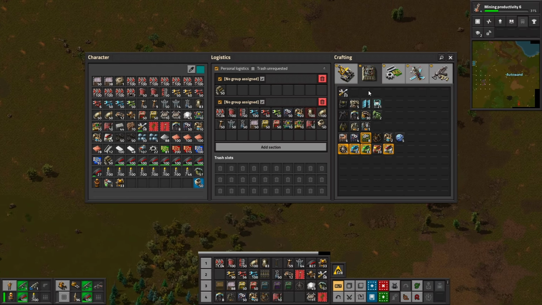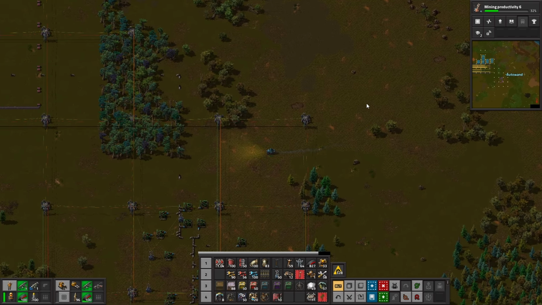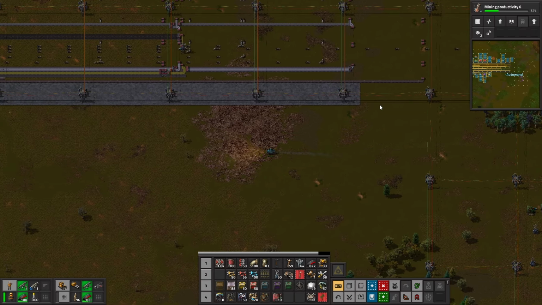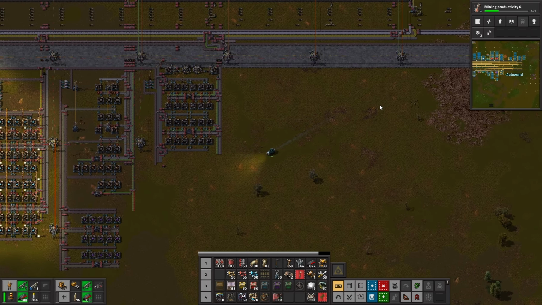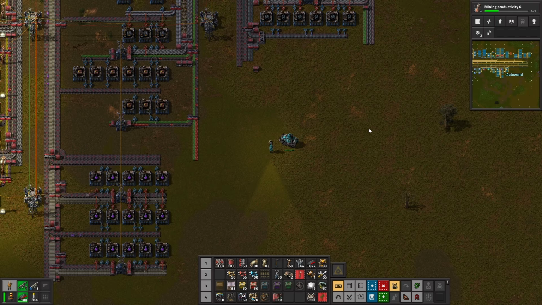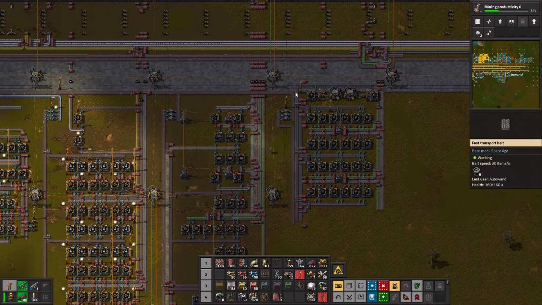So what do we need for solar panels? For solar panels, we need copper plate, steel plate, and green circuits. I just don't want to break anything while we're over here. And accumulators, we need iron plate and batteries. Since we are bringing in some of the materials, and the lights, one of these days I'm going to get around to actually putting lights in everything and remember to update the blueprints and whatever.